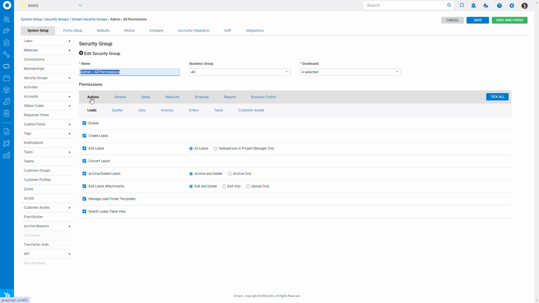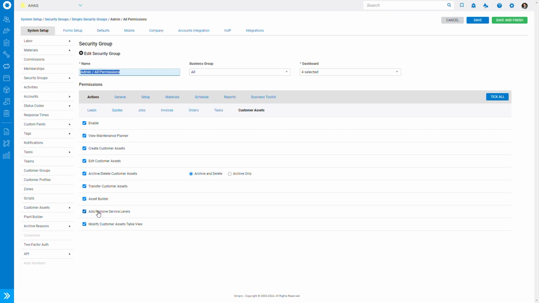Drill down into whichever security group is the admin or all security group. Under the Actions tab, we will want to go to our Customer Assets sub-tab, and we will notice we have the option to View Maintenance Planner. This will give us access to our Maintenance Planner module and our utilities. We will also notice that we have access to give the permission to add or remove service levels. This will make a bit more sense a little later, but we will ensure it is checked and note that it is here should we need to make any changes later.